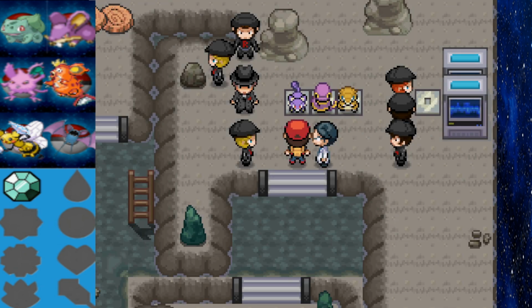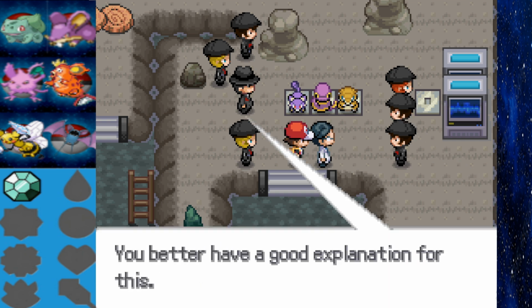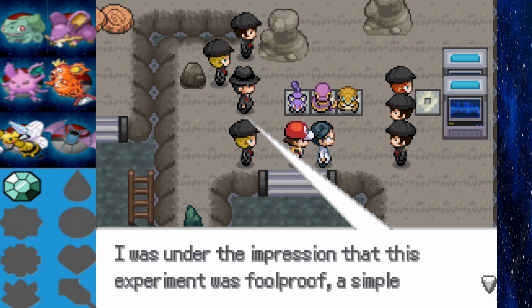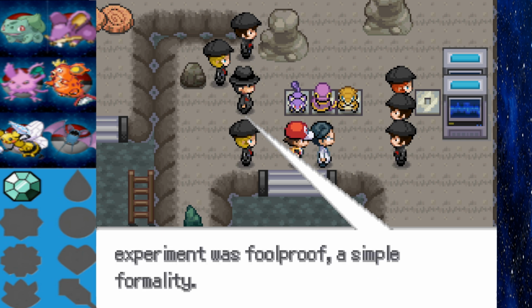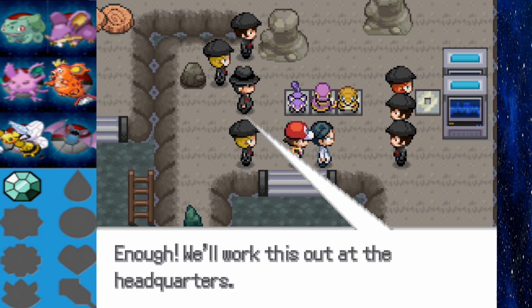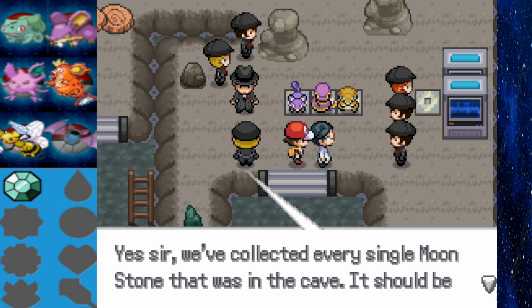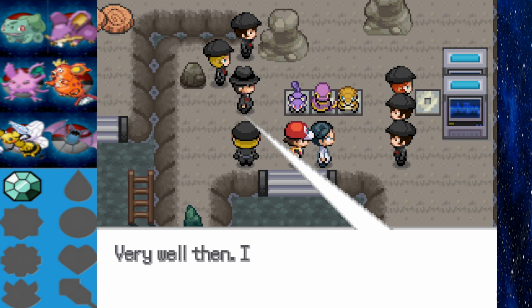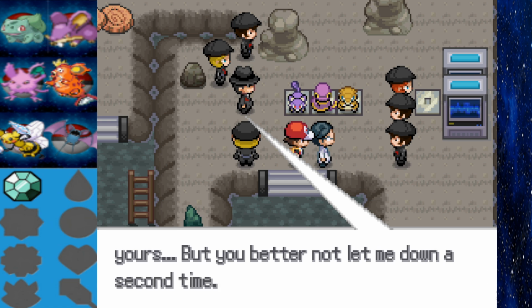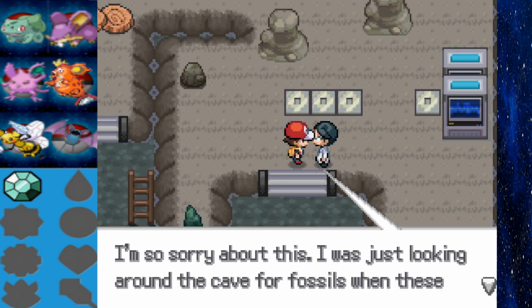Alright, that is gonna be it for Team Rocket here. They're gonna attempt this fusion, and it is going to fail. All right, well, it is what it is. Overheated. Okay, they are gonna work out all this at headquarters. They've got apparently all the moonstones from this area. That's not cool, man. We need some moonstones. And they just dip out of here. Okay, well, whatever.